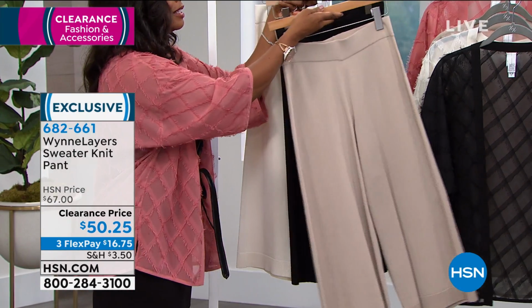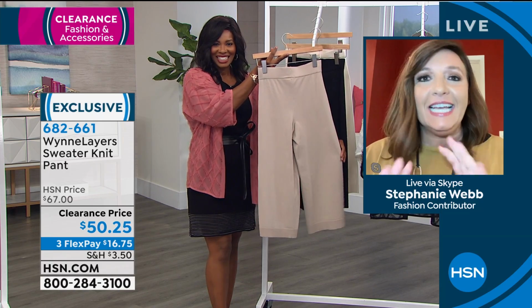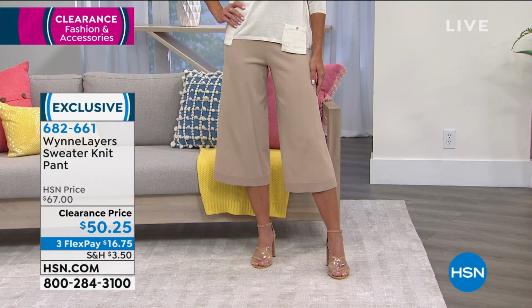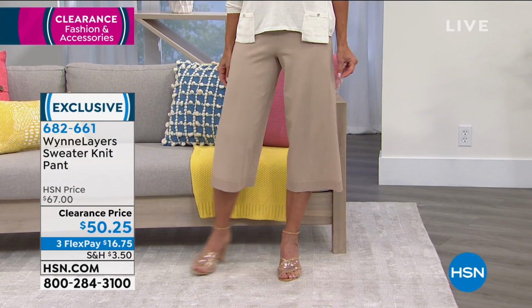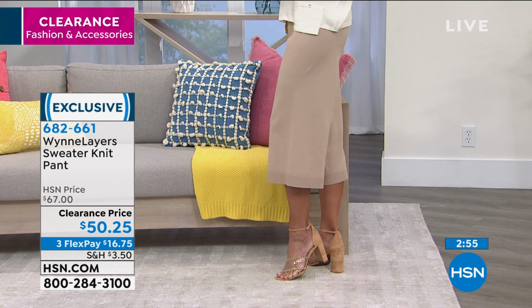Okay, Stephanie, let's talk details on this. Let's talk all the times in my life I have attempted to wear sweater pants only to have them be tight and constricting and sweaty, uncomfortable. To me, I can hardly believe that we can even call these sweater knit pants. They're just an easy fabric.